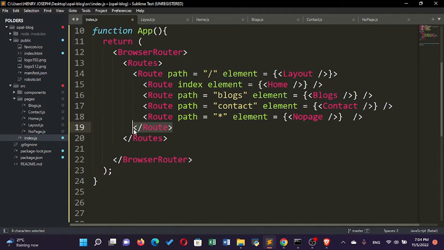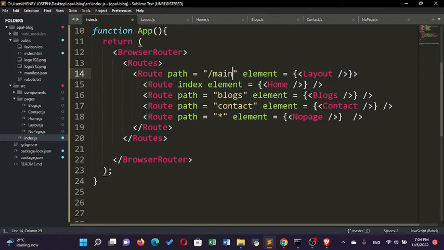It means that pizza is a star, it's not defined. It means I need to point to this specific element. The element it's going to point to is a no page element. And this no page element is a 404 page. So it will point to that.